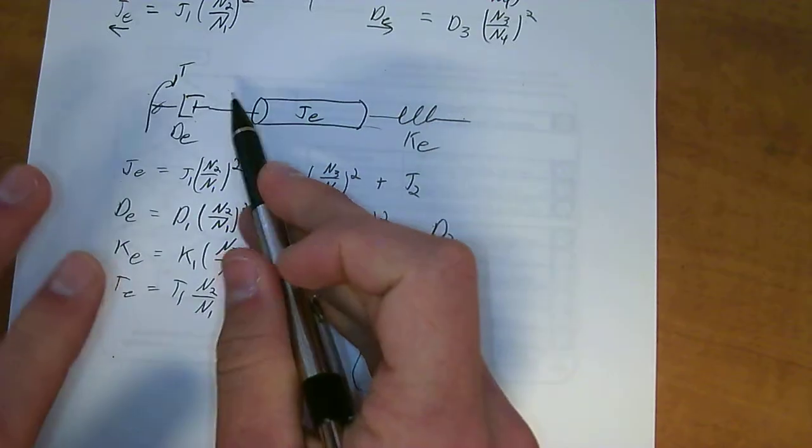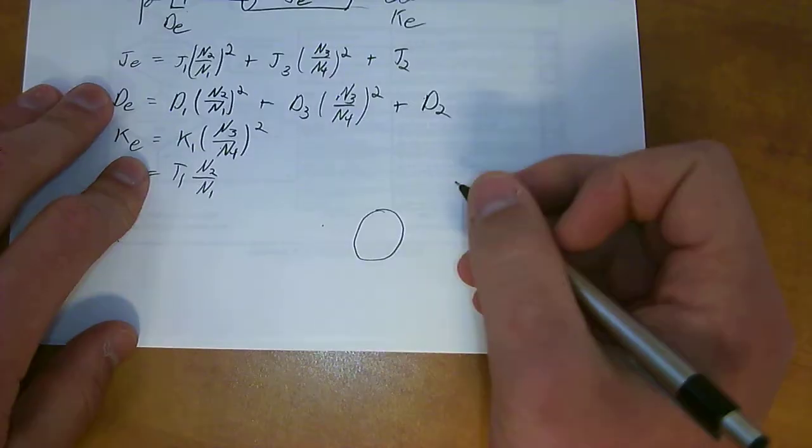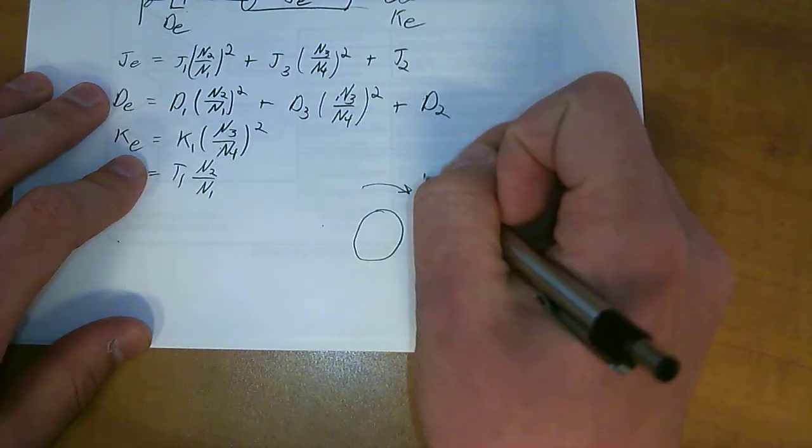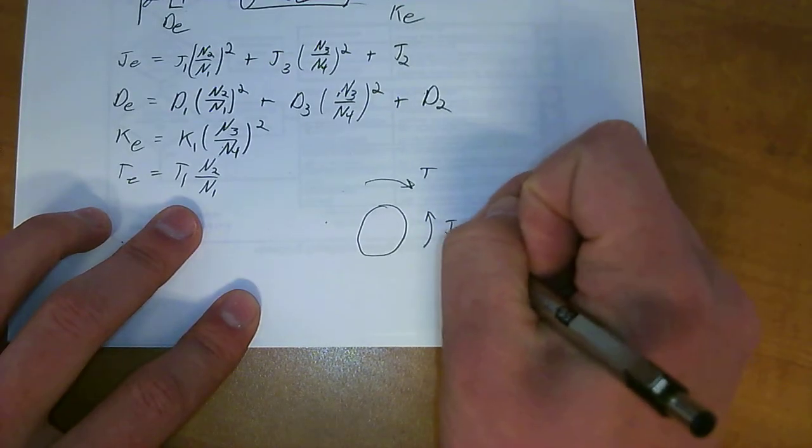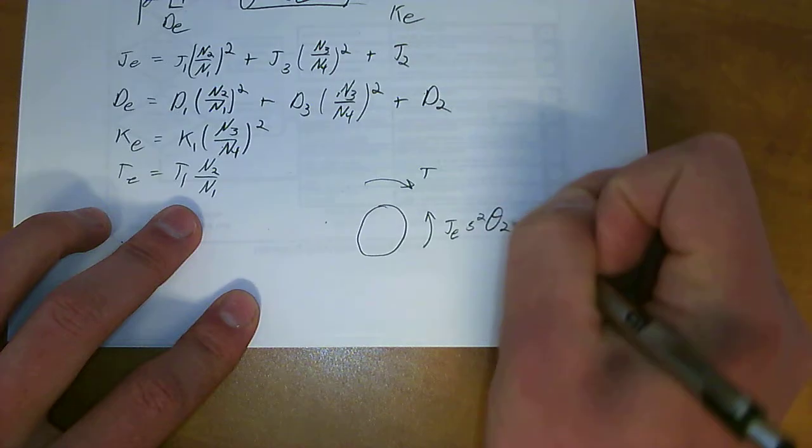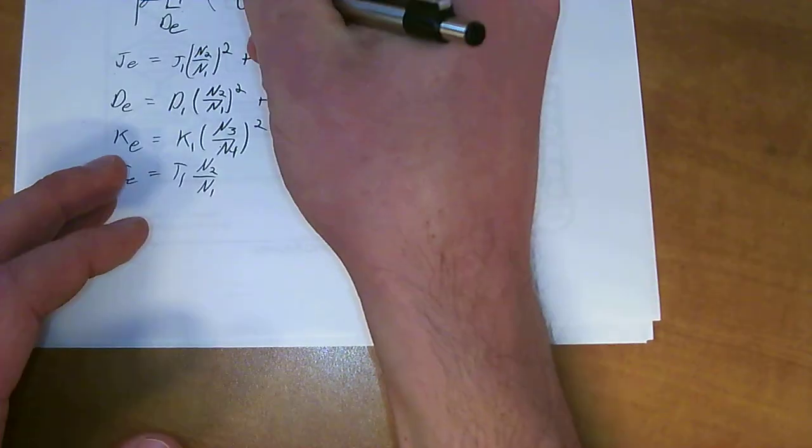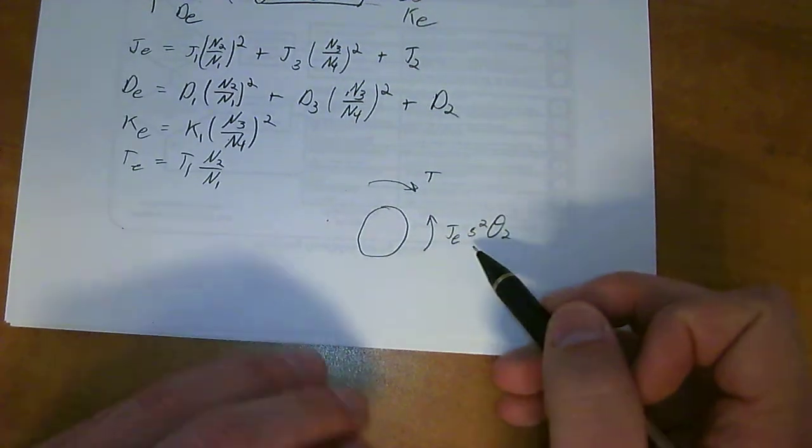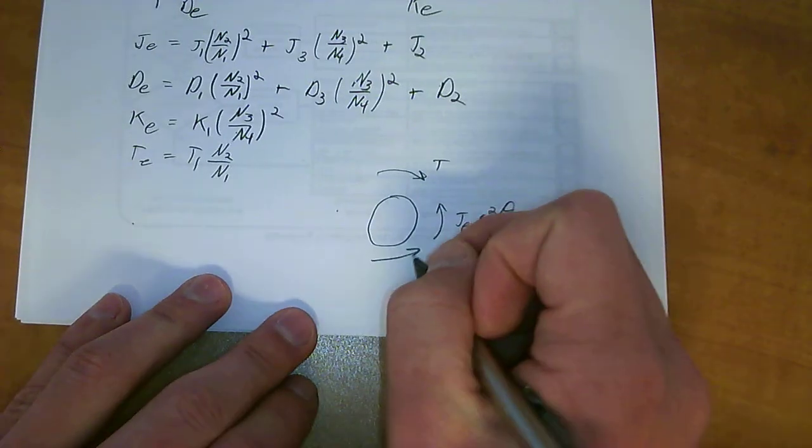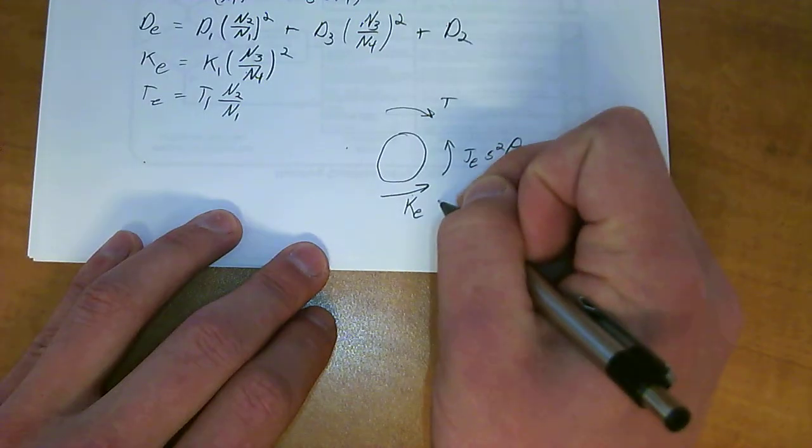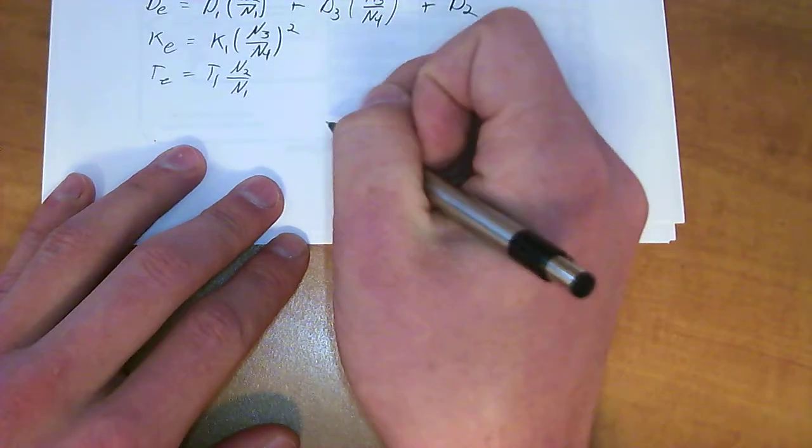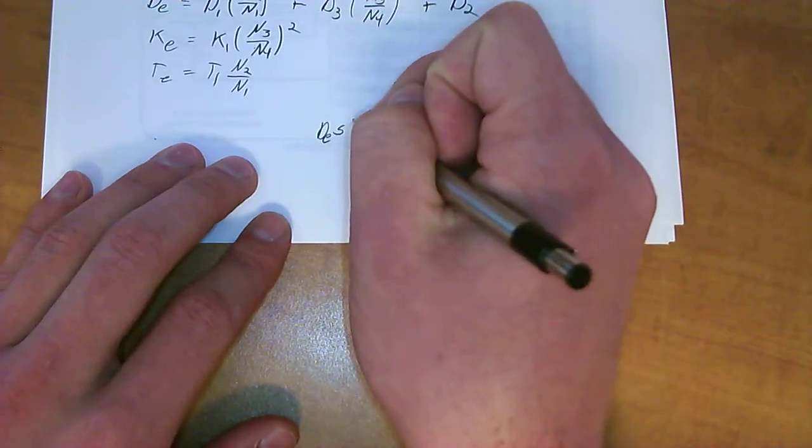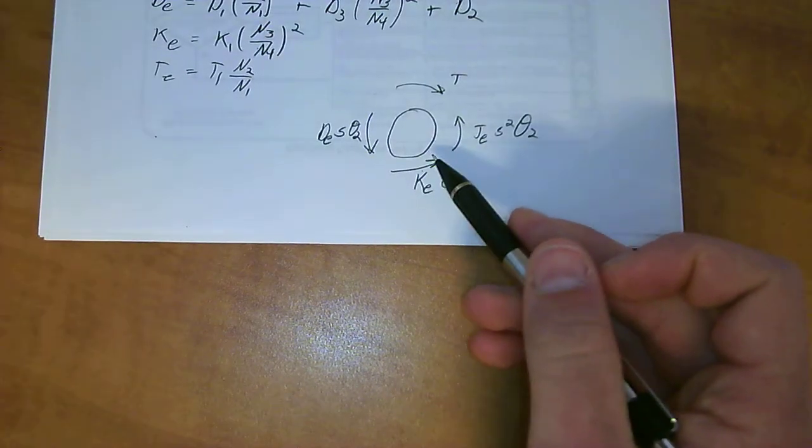So now we have to do a free body diagram of this system in order to define what all is acting on it. And now it's actually a very simple system, because we just have a dampener, a spring, with a torque applied, and a mass in there. And hopefully all of you know how to do this. You apply a torque this direction. You apply a torque this direction, but then you have a resistance due to inertia of JE times S squared theta 2. S squared is acceleration. Theta 2 is just within reference to it. Because we have theta 2 right here. I never drew that up in a free body diagram right here. But JE, so force times acceleration is equal to inertia, basically, or the force through the inertia acceleration. Alright, the force from the impedance from the spring is KE times theta 2, because it's just the distance. KX is the equation that that comes from. And then for dampening, it's based on velocity. So we've got D equivalent times S, the first derivative, basically, theta 2.